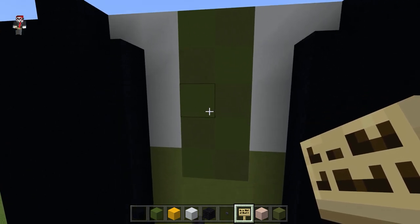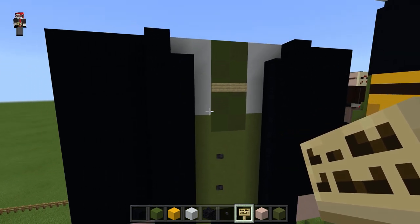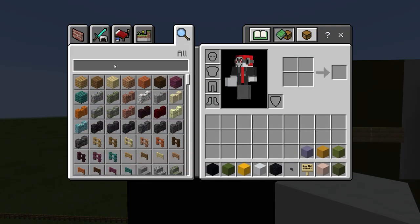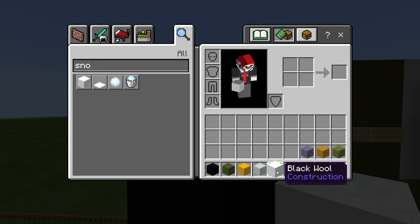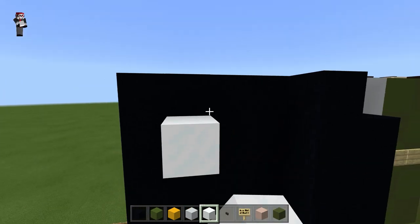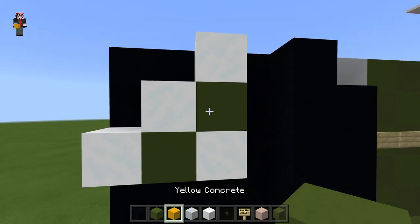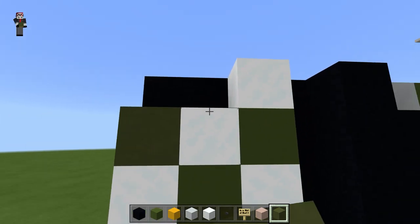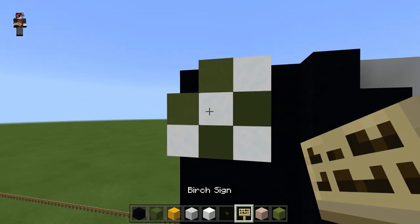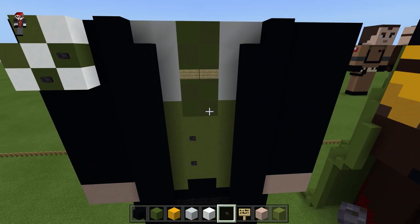On the front, I'm going to take the birch signs and do that — he's got kind of a golden clip on his tie, so that's the closest thing to that. I'm also going to get some snow and make his little flower thing on his arm: one here, here, here, and there. Take the green, do like that, take the lime terracotta instead since it looks too similar, and that looks good. Now take the buttons and do 2 buttons right there — that looks pretty good.